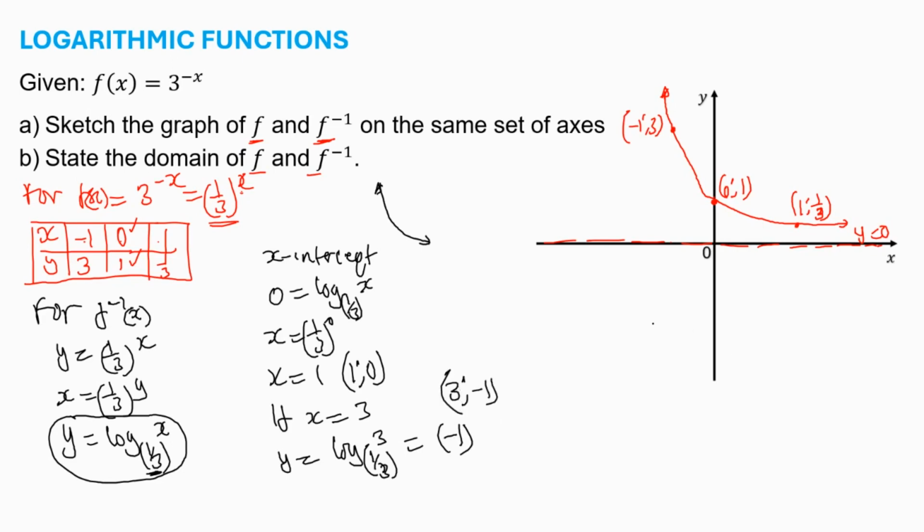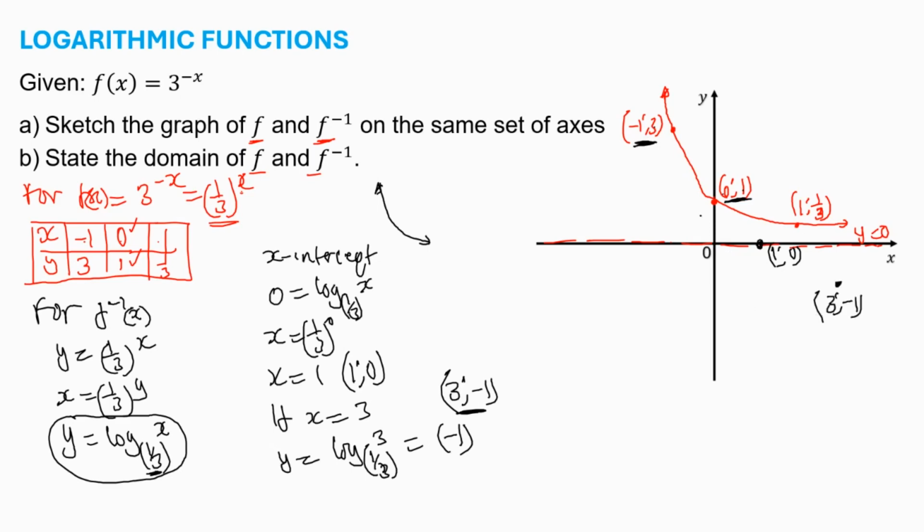Right. Now, if you plot these points, we said the shape is decreasing, then we have 1, 0. Okay. If we check, you could have just interchanged these coordinates. Make x, y into y, x. This was going to give you 1, 0, just like that. Then any other point is 3 and negative 1. We're also going to interchange this. Where there's x, you put y, where there's y, you put x. So it becomes 3, negative 1, which is this.